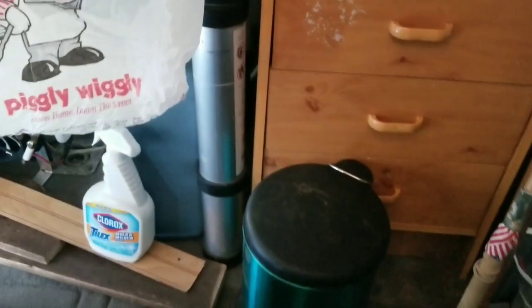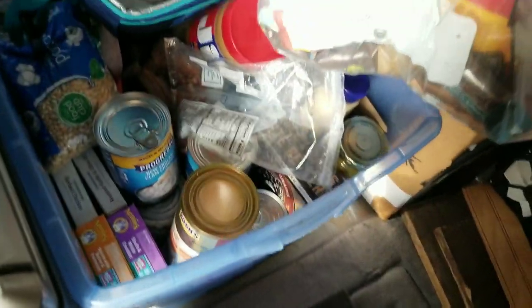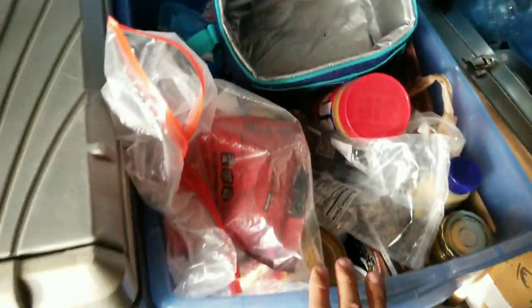Over here I've got my RO filter system with a little pump, just packed away for the winter with all the water drained out. I've got a nice big fan and a telescoping ladder — it's like a 12-foot ladder but fits into a very small space. This is kind of my kitchen drawer with some propane stuff and a kitchen knife. I've got a tool drawer with a shovel, hammer, a knife, and some maps. And a spare parts drawer with spare bearings, batteries, fans, and all my instruction manuals for the appliances. Under the stove I've got my pantry — all my snacks and dinner food packed in a tote so it's easy to keep up with.